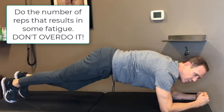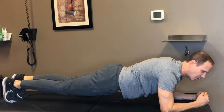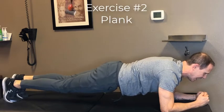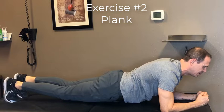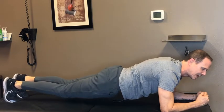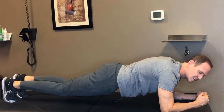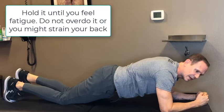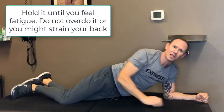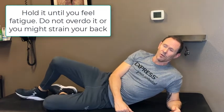Now we're going to go down to the plank — this is our second exercise. We're in a plank. As your pelvis starts to drop down and you fatigue, bring it up. After you do that a couple of times, you are done — you're plenty good on that. If you can do it 10 seconds at the beginning, don't sweat it; that's perfect, that's where you're at. If you can do 30 seconds, great. Try to work your way up to a minute over time.